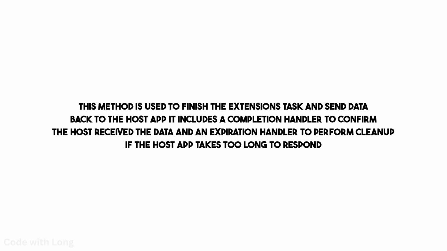What is the purpose of the completeRequest(returningItems:expirationHandler:completionHandler:) method? This method is used to finish the extension's task and send data back to the host app. It includes a completion handler to confirm the host received the data, and an expiration handler to perform cleanup if the host app takes too long to respond.